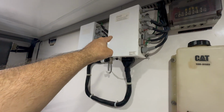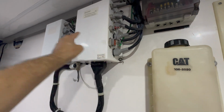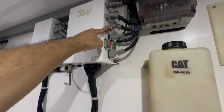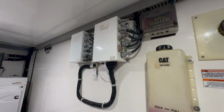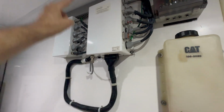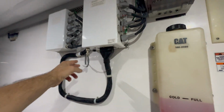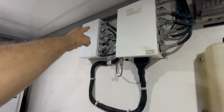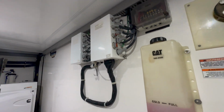I got my backup processor. This is my enable circuit that goes from the main helm that turns that unit on when it's in normal run mode, but this is our backup. So this one also has an indicator on the switch to tell us that it's in backup. This is our 5-volt analog that goes from here all the way up to the main helm. In my earlier video, you actually saw how hard it was for me to run this. This is the interlink connector that goes from this into the backup, and from the backup all the information goes to the engine and transmission.